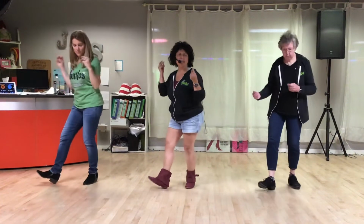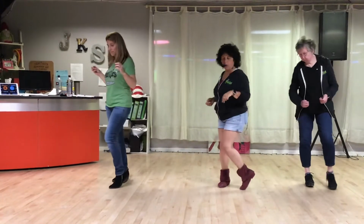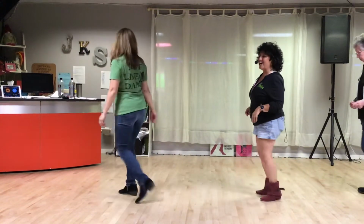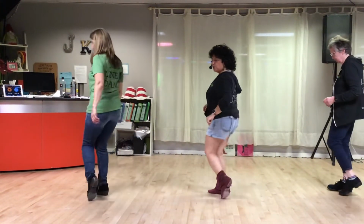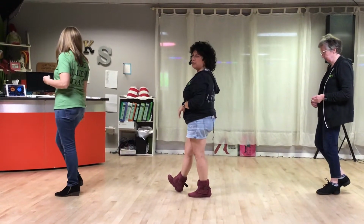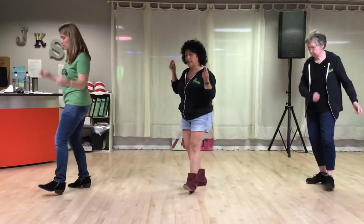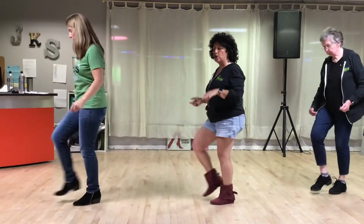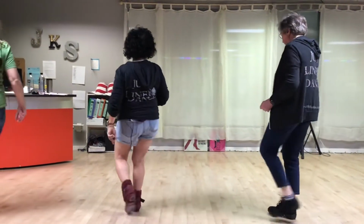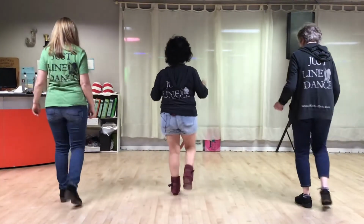One, snap, back, snap, back, snap, back, snap, behind, side, cross, quarter, tap, tap, kick, behind, side, cross, kick, behind, side, cross, toe, heel, stomp, toe, heel, stomp, stomp, kick. And we'll do one more wall. Weight's on left, so we're going back. Five, six, seven, eight. Back, snap, back, snap, back, snap, back, snap, behind, side, cross, toe, heel, quarter, toe, heel, tap, tap, kick, behind, side, cross, kick, behind, side, cross, toe, heel, stomp, toe, heel, stomp, stomp, kick.